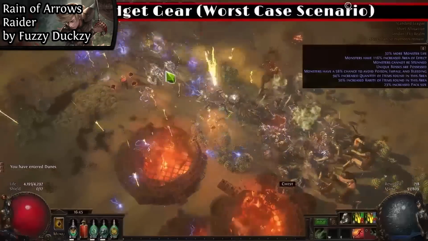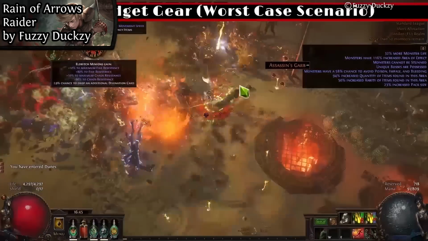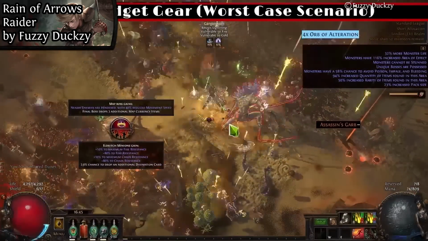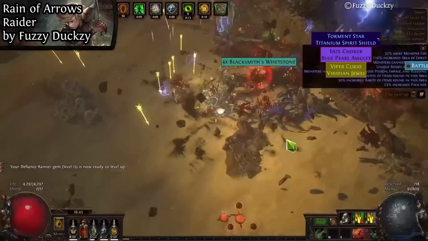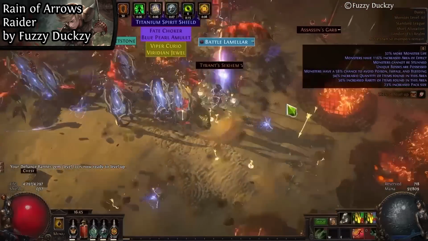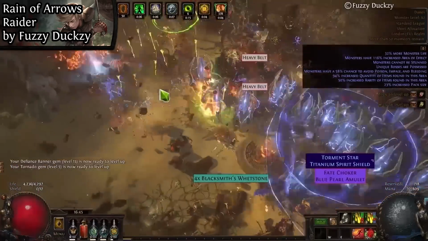Last but not least, there is a Rain of Arrows Raider by Fuzzy Duckzy. Nowadays I find it very difficult to find a decent League Starter build that relies on bows, as the meta is usually dominated by spell skill gems or traps. This bow build is a pure mapper that can easily get you to 2 Void Stones on its own.